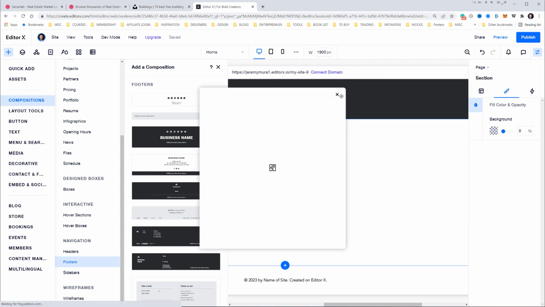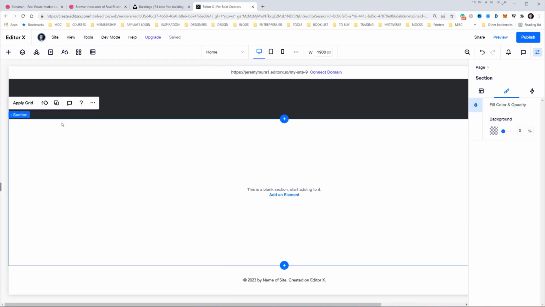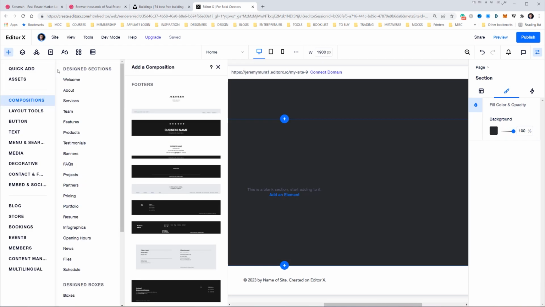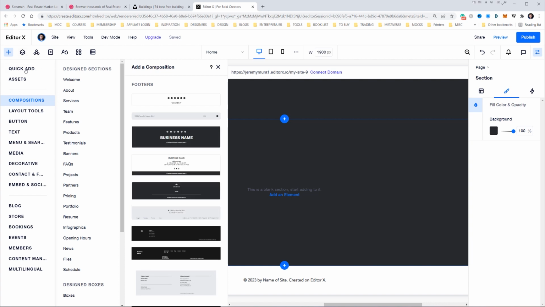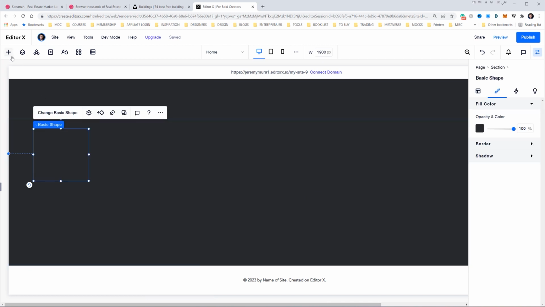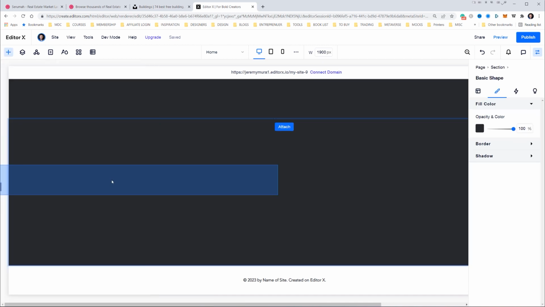So add a new section. Once again, change the color, make it 100%. And then I'm going to add some text. We're gonna add the logo, and then we're gonna add paragraph.